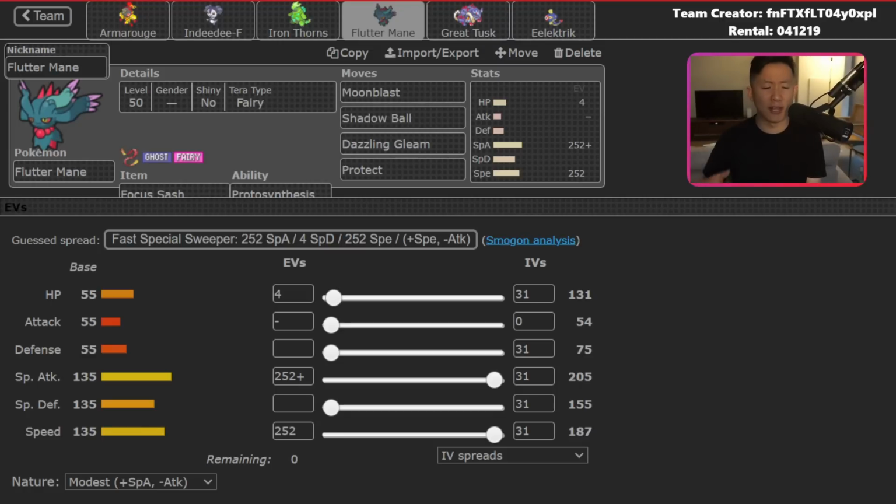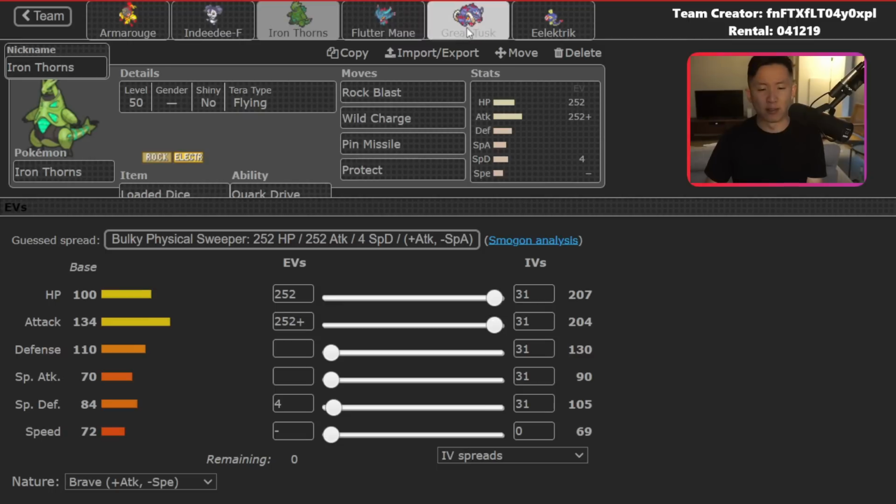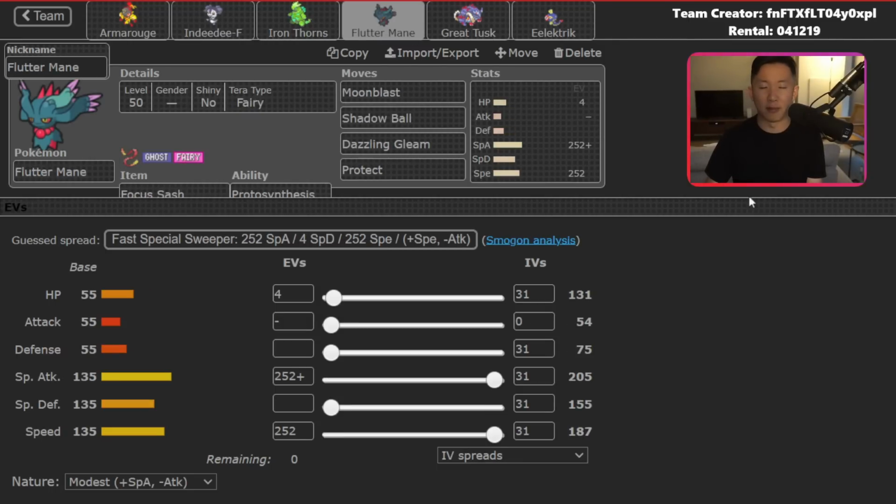Final Pokemon is just Flutter Mane. This is a Focus Sash Fairy Terra variant, and it's pretty standard. The main idea, of course, is to use it to clean up games. You can often go with Indeedee, Armarouge, one of Thorns and Tusk under Trick Room, and then clean up with Flutter Mane as an example.